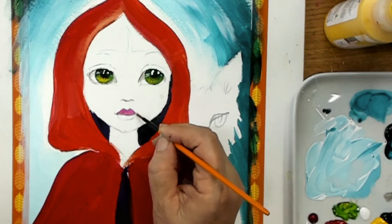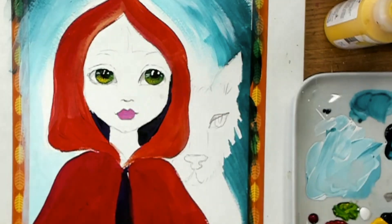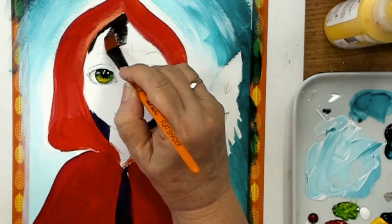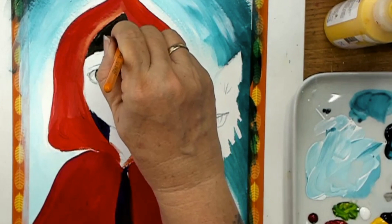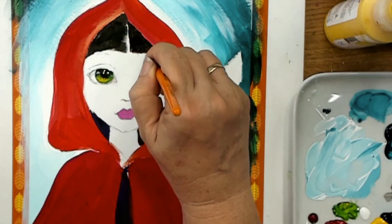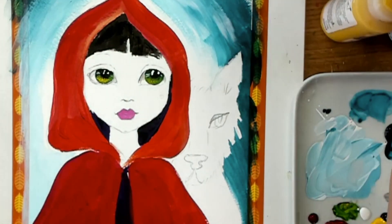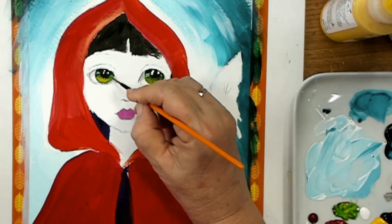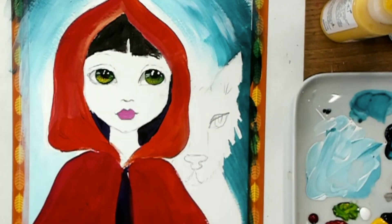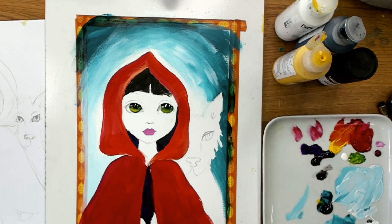Here I'm just painting a very base layer of pink on her lips — a pink I've made with some white and some magenta. This is her hair which I'm painting in black at the moment. It's very very hot here so the acrylics are drying very quickly and I'm making sure I'm using up the paint before it completely dries. I often do the eyes first because it sets the mood of the picture, and I'm really happy with how glassy and nice they look.